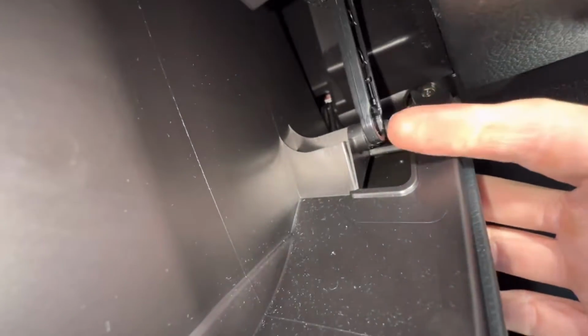We need to disconnect it, and all you got to do is grab it with one or two of your fingers and pull it towards the right. Okay, and disconnect it. It just snaps right off. It's made to do this. You're not breaking it or anything like that. It's made to be serviced like this.